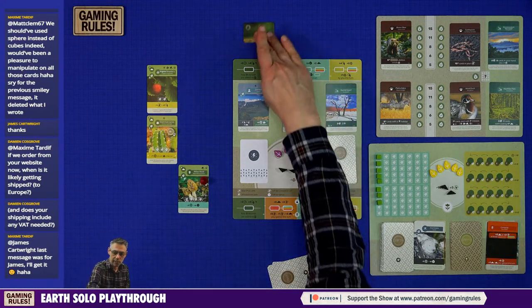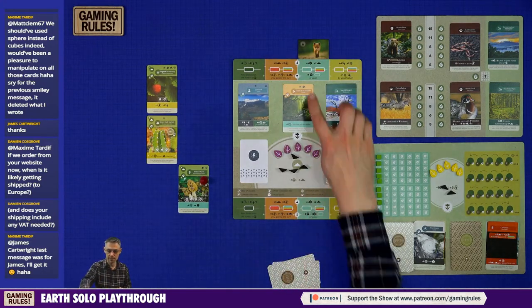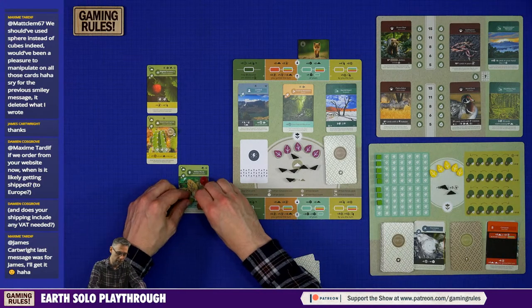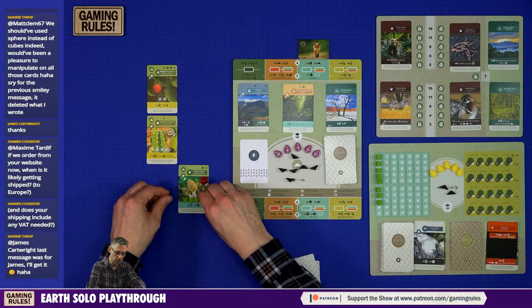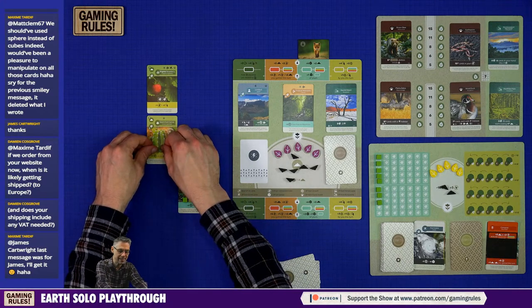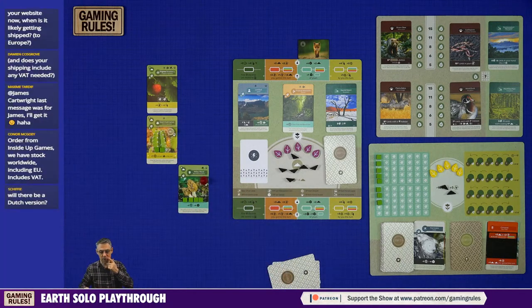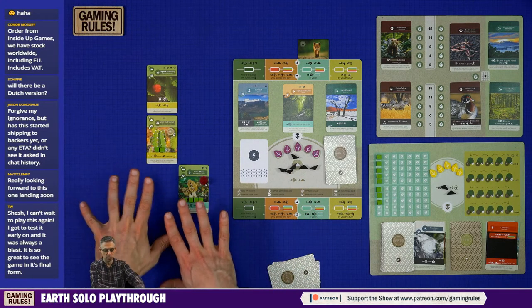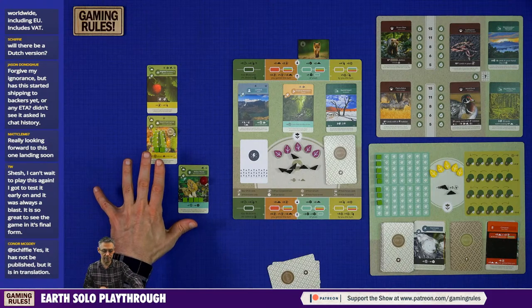I'm going to choose the watering action, because the watering action is 6 sprouts and 2 soil. And those 6 sprouts, I have space for these. So I'm going to put 4 on here. And I'm going to put 2 on here. Now, at any time in the game, pretty much, you can spend 3 sprouts to gain 2 soil. So I actually have an extra 4 soil there if I need it.